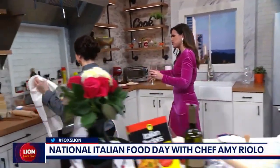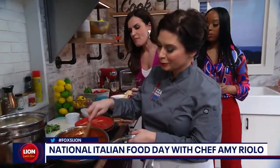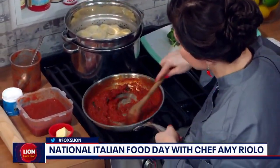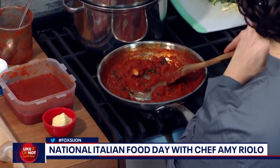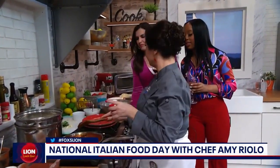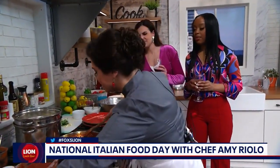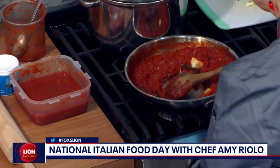It's good for your spirit. It's going to give you a lot of energy — you need energy for Galentines and Valentines. After enjoying the wine and the bread, let's get over to the stovetop. So this is actually a sugo di pomodoro. We started out with extra virgin olive oil, a little bit of pepperoncino, and some garlic. We just let it go until it's blonde. When you can smell it, we add our San Marzano tomatoes. This is specifically for this caprese-style ravioli. We finish with a little bit of butter.